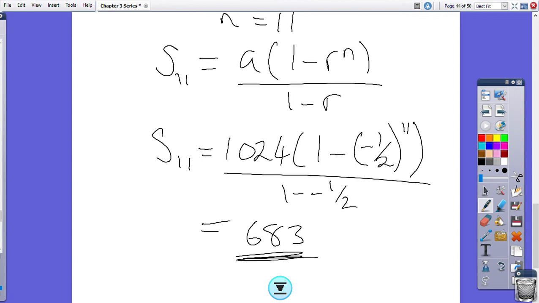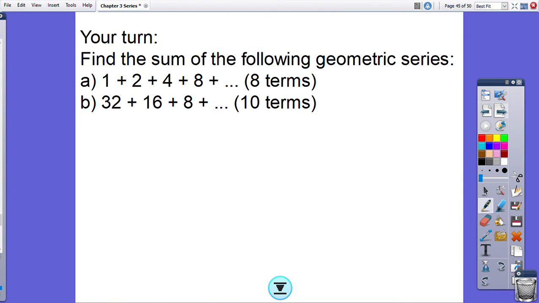Right, I suggest you have a bit of a pause there, make your notes, then come back in a second and have a go at these next 2 questions that I've set you. I should say, by the way, that these examples are a little bit easier than what I have just done there. So have a go at these 2 examples here.